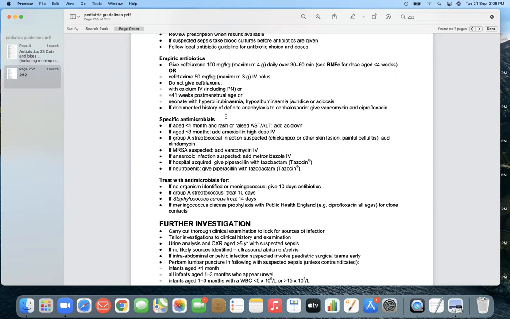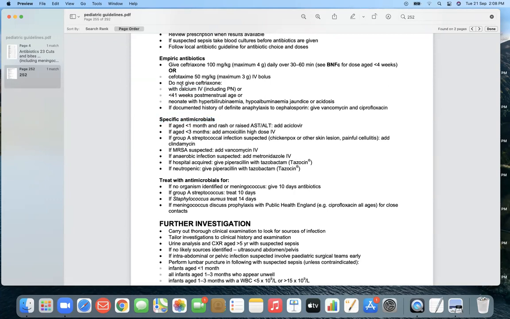Okay, one we all know: if there is allergy, we will not give, and we will avoid in neonates and with calcium. Why with calcium? Anyone knows the answer? There is some cardiac problem that can happen. I don't exactly remember. That's why we were always told not to give.